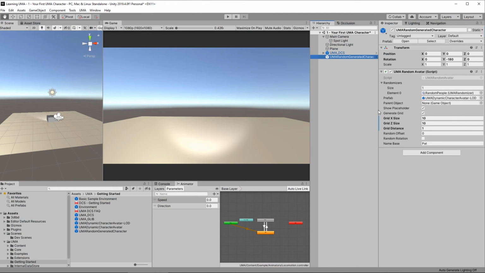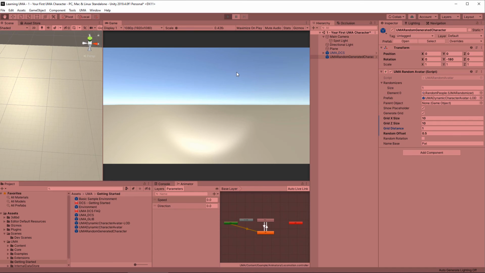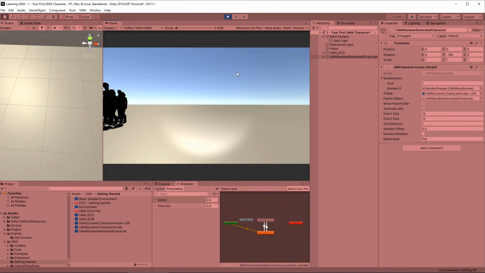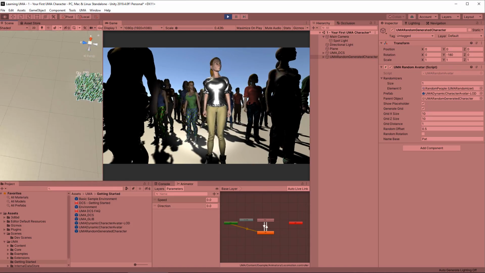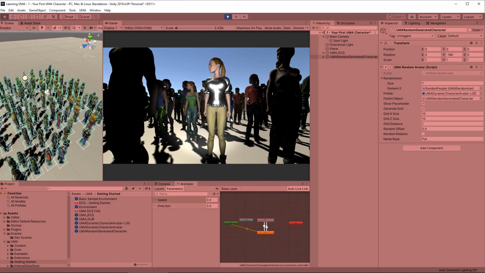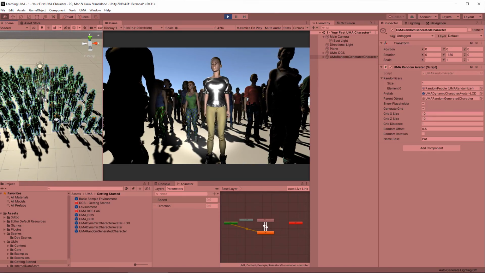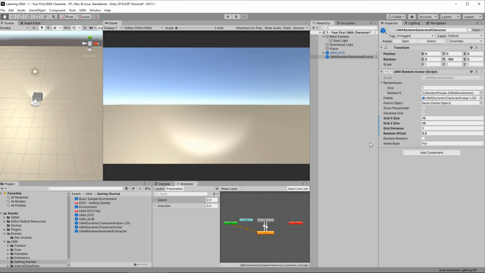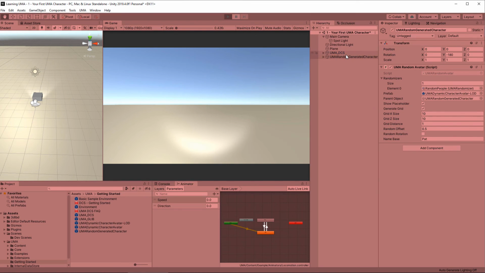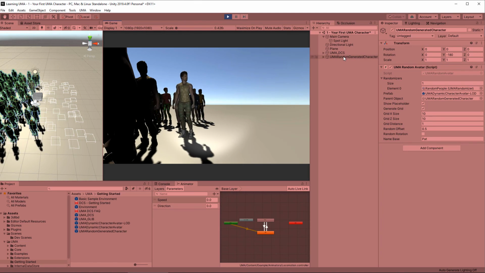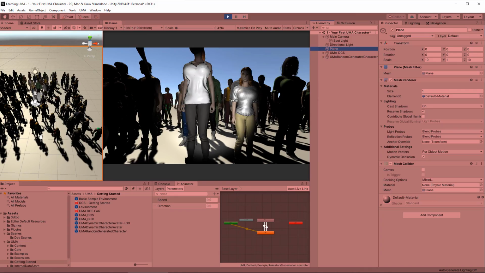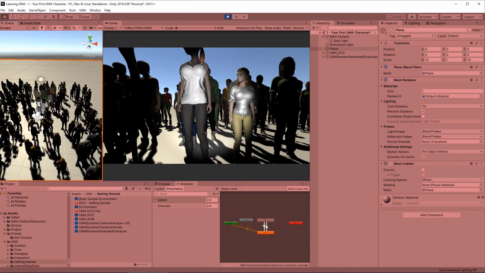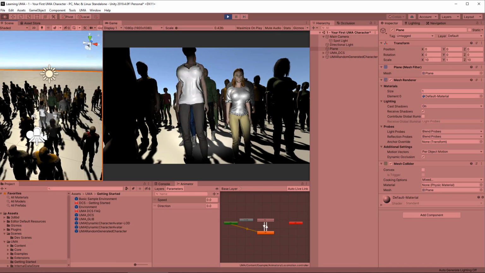So what else can we do? Well, let's just go over here to the settings in the grid and make a random offset of about 0.5. Hit play. And now we'll get a less ordered crowd of UMAs. So they're all dotted around a bit. Still 100 of them, 10 by 10. But they're dotted around, not quite so uniform as they were before. And if you hit stop and hit play again, then I can see another 100 UMAs set in an offset fashion. And there we go. Again, lighting's not great, but we can see that there is a huge variety of UMAs here.